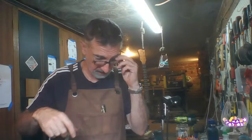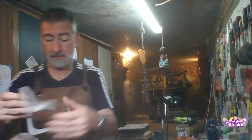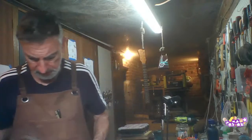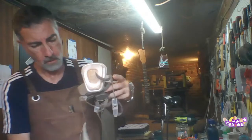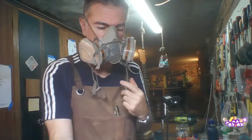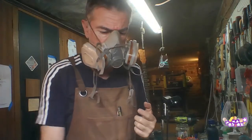Safety first, guys. That's right. Let's put this on. I'm going to grind this guy down just to the right height. Then we're going to cut the slots, and Terry's going to read out the numbers because she already knows them in her head like her lotto numbers. Put this on the right way. I've got new cartridges, which I'll be changing soon, probably after today. Got the new 3M cartridges right here. Replace these ones, they're almost done.